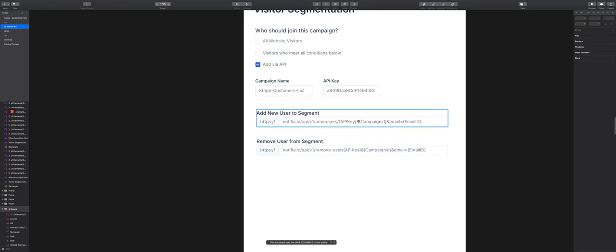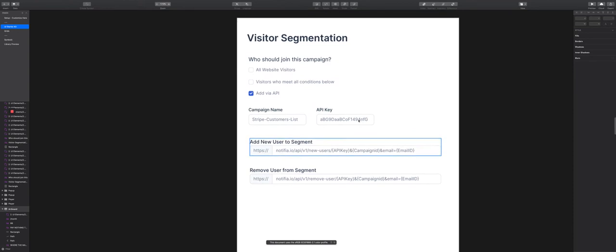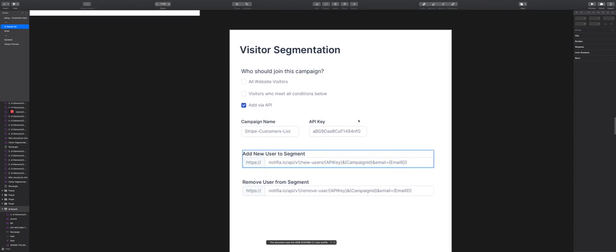So for example, on a subscription payment, if the payment failed or the credit card was due to renew, you could send this data over to us from Stripe or whatever billing system you're using, and add that user to a specific segment of failed card payments or whatever it is that you're doing. And then we would trigger a notification just to that specific user saying, "Hi Tim, your card is about to expire. You can update it here." And this just offers infinite possibilities.